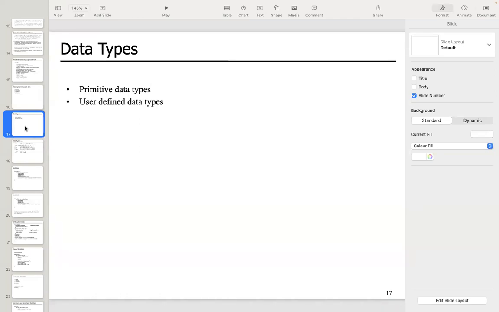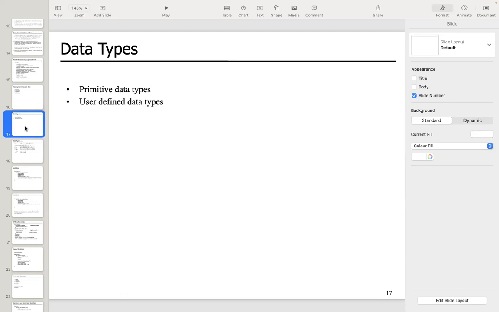Sometimes the values might be in Boolean form, which is basically true or false. Sometimes you might need variables to store a true or false value, which needs to be stored in some kind of data type. So that is called a Boolean.